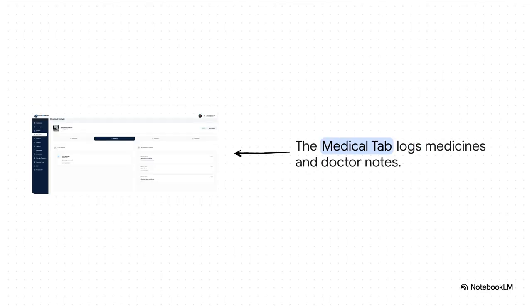Then we have the Medical tab. This is where the day-to-day care tracking really happens. It cleanly organizes all the active medicines with exact dosage instructions, and it logs ongoing doctor's notes. Even if a doctor checks in on a patient via a quick video chat, those observations are immediately documented right there in the profile for your entire care team to see.